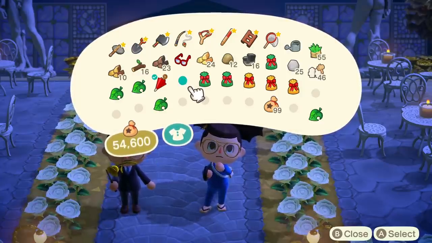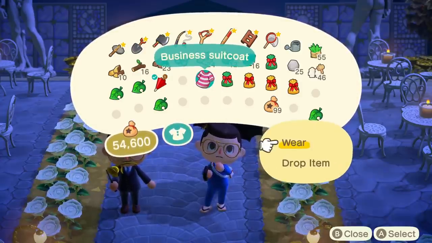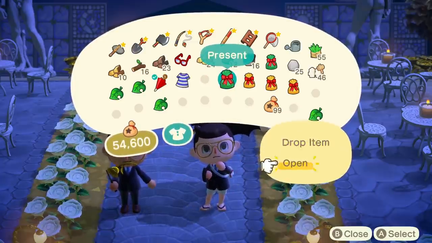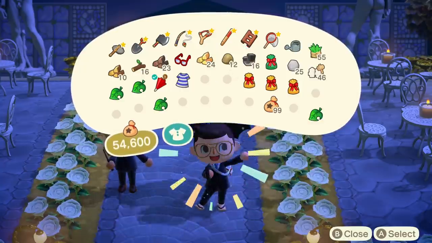What, is he from the future or something? I said I wanted these gold glasses and suddenly I got them? Okay, what the heck happened? Business suit coat. Okay, wear this. There we go. I gotta dress for success. I gotta dress how they want me to dress. Slacks. Awesome. Wear these. Awesome indeed.